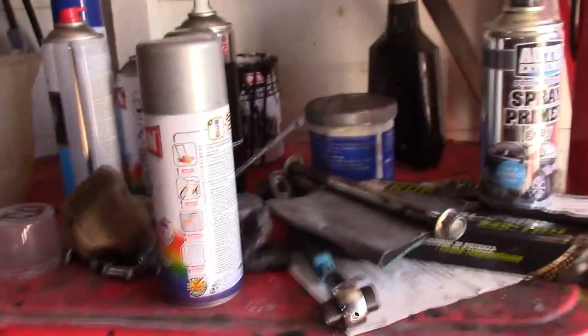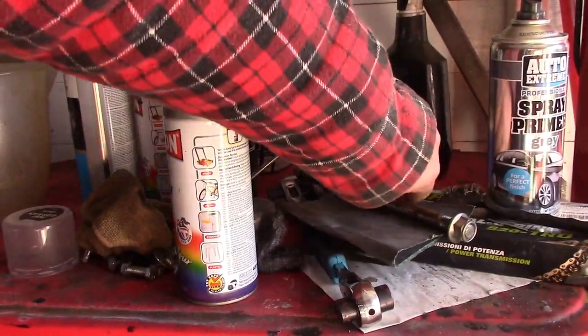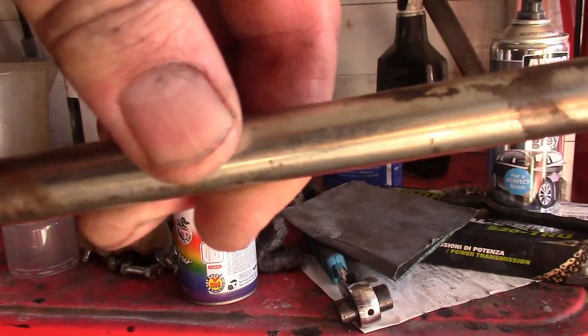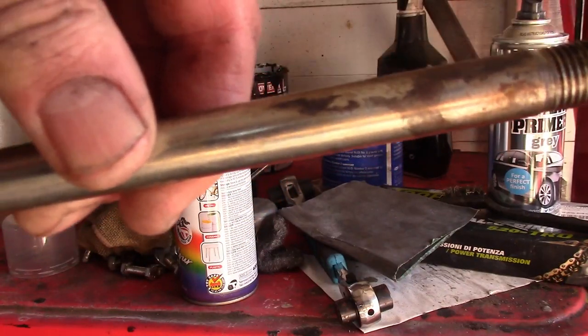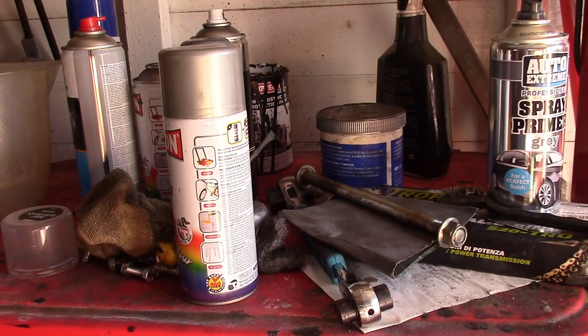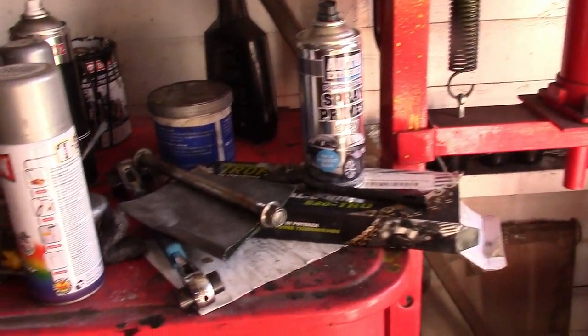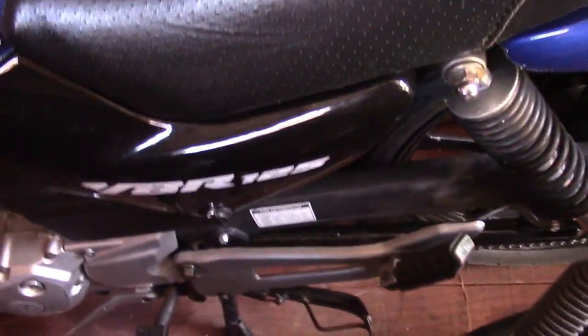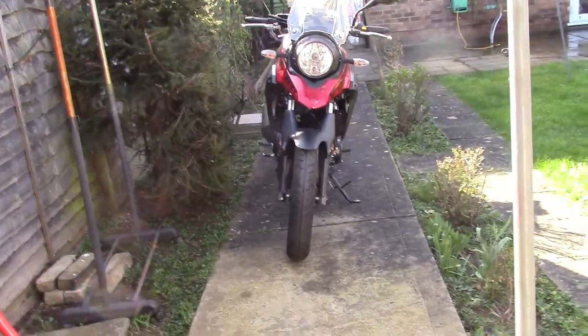We have measured up the swing arm bolt which on my vernier gauge is 13.6mm. So we'll order a couple of 14mm washers, although I am going to try once again to get the proper cup washers if they exist. There was probably never cup washers on there - I really don't know, and I can't see on my YBR whether there are cup washers on that, because someone said it's the same swing arm. Whether it is or not, I don't know.